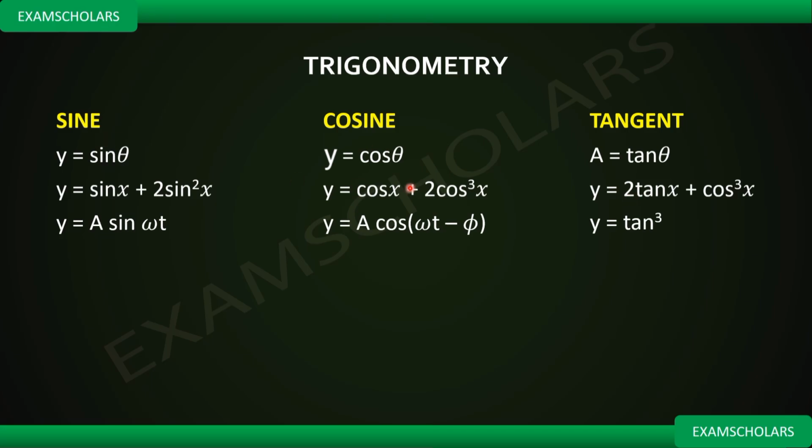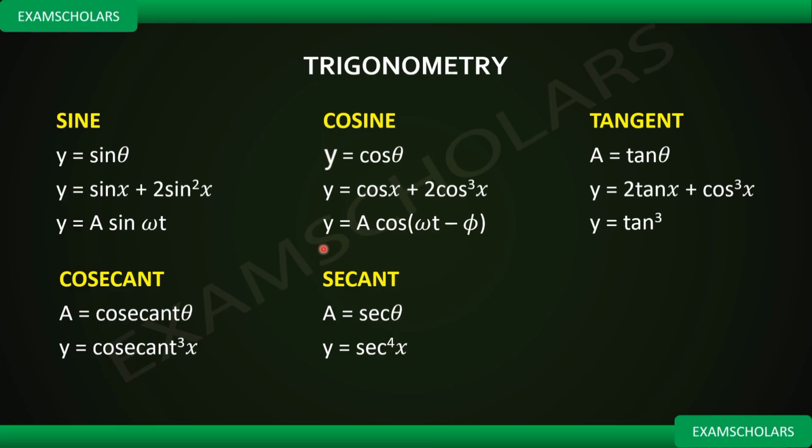Apart from sine, cosine, and tangent, we also have their inverses, which are also functions under trigonometry. The first one is cosecant. Cosecant is the inverse of sine. You can have this expression for the cosecant function. You can also have the secant function, which is the inverse of the cosine function. Now we have the cotangent function, which is the inverse of the tangent function. These are the 6 functions that we have under trigonometry.